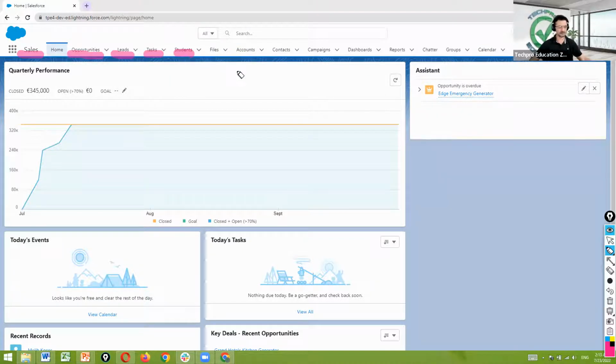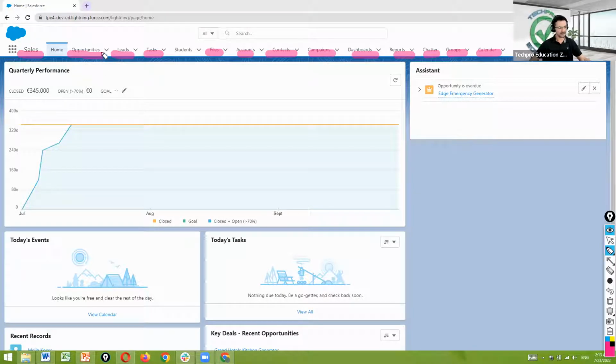Actually, students is a custom object. I'll be deleting that one because we prepared it in the previous session. We have also files, accounts, contacts, campaigns, dashboards, reports, chatter, groups, calendar. These are all the objects of this application.